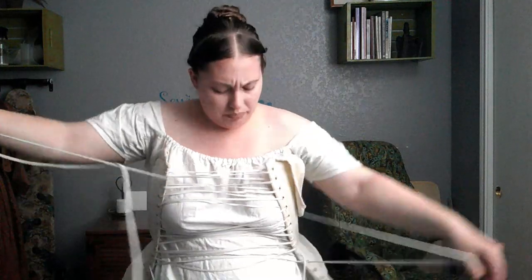But it's going to very much depend on your corset. It's going to depend on what type of lacing you're doing. It's going to depend on how long your corset is. I always err on cutting far too much and then cutting it down. But let's just say you're going to need yards and yards and yards of lacing. And then I have about that much extra.